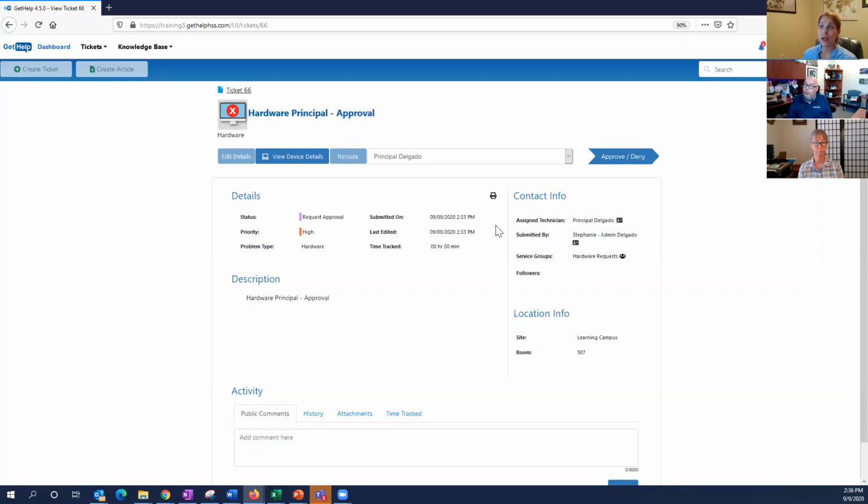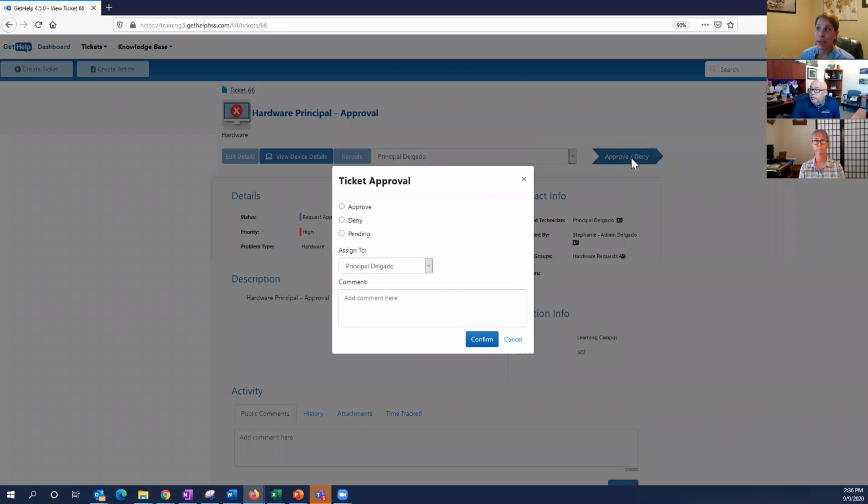So as an approver, Principal Delgado, what I need to do is approve or deny. You saw on my dashboard, I can approve and or deny from there, but I can follow the process flow, for those that are actively using the application, by just clicking in the upper right-hand corner here. Now a new window pops up that's specific to approvals.